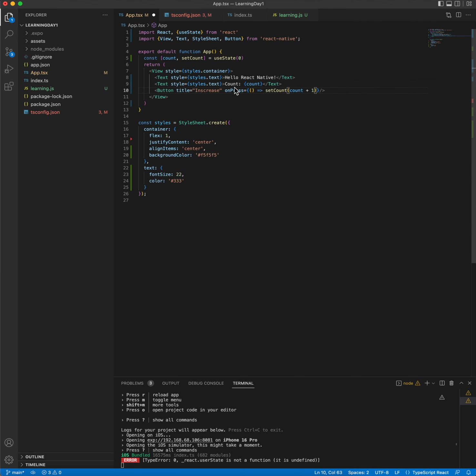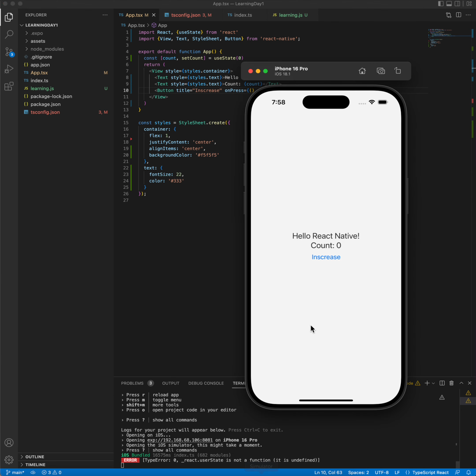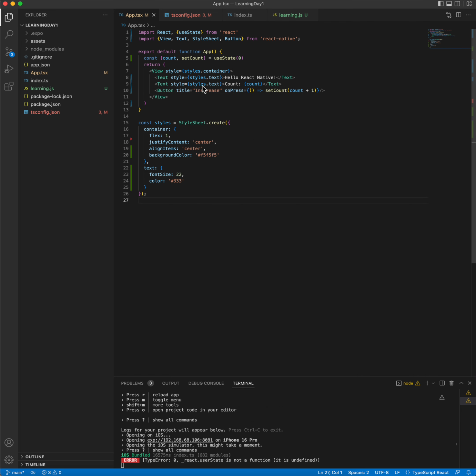We need to pass count inside the curly brackets. Now let's run this. See, 1, 2, 3, it will increase whenever we press on it. Sorry for the spelling mistakes I have made. So this is what I call the magic of React. Your UI reacts to changes in state.